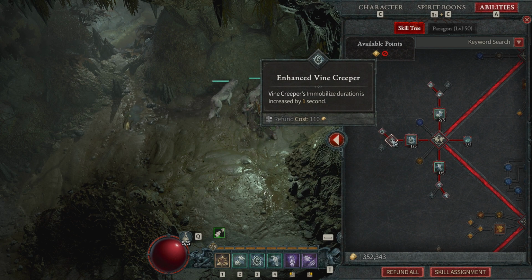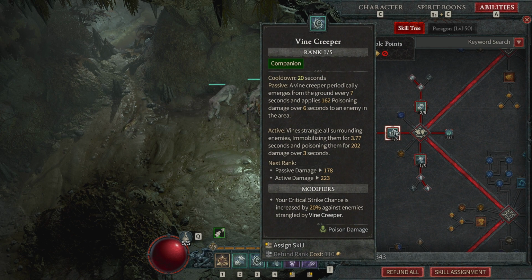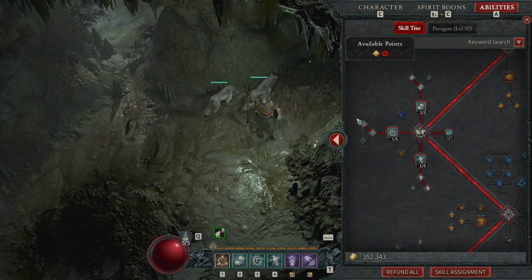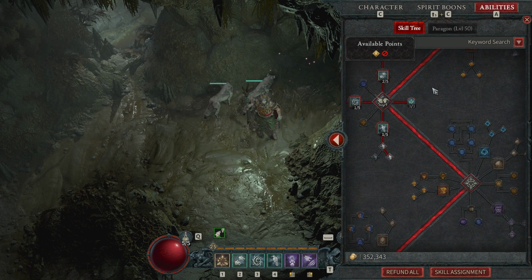Then I have the Enhanced Vine Creeper, where the duration is increased by 1 second, so that's nice. Then I have Brutal Vine Creeper. Your critical strike chance increases by 20% against enemies strangled by Vine Creeper. So not only are you immobilizing them and poisoning them, but you also have a 20% higher chance to crit on the enemy.